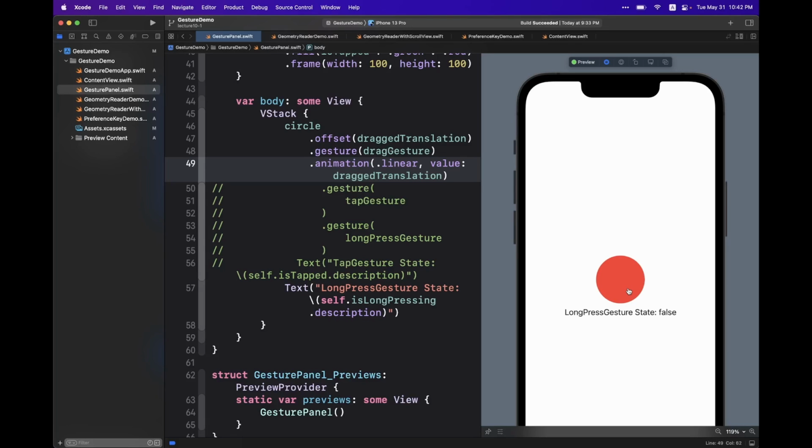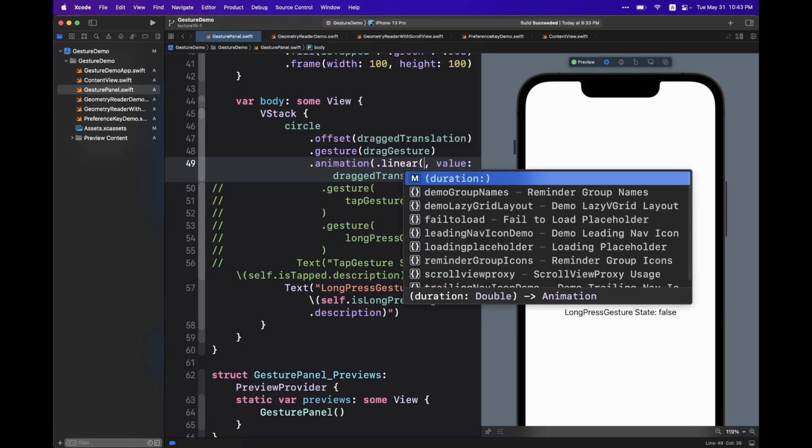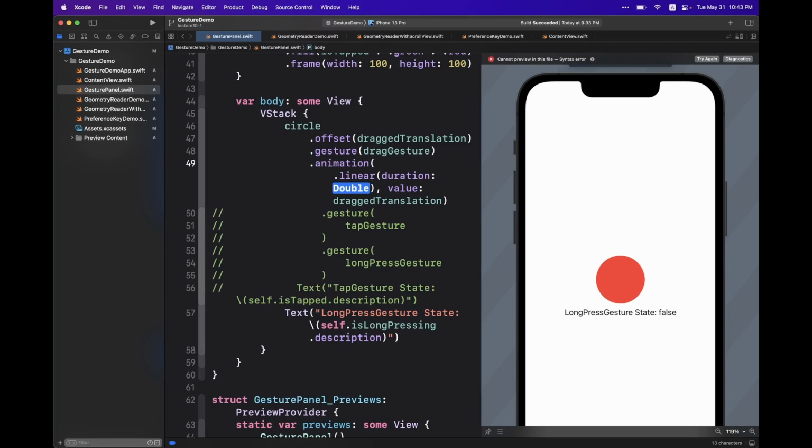Okay, this is neat. However, the thing is, when I drag this thing, when I move this mouse a little bit quicker, you can see it does not really follow the mouse. The reason is, when we actually move this mouse, we also apply an animation, and it's a linear animation. Now let's actually change this linear with a duration. Maybe go with 5.